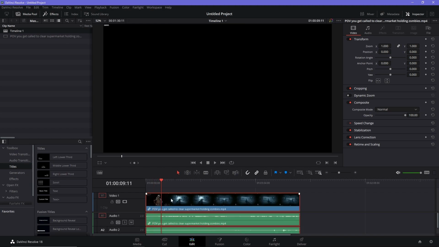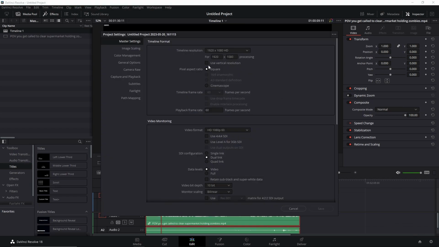A couple things. Let's go ahead and get this formatted first to be the correct size for shorts. This is your standard video size for HD. This is what a majority of my videos are recorded in. To switch this to what YouTube uses for shorts, just click right there. It's as easy as that in DaVinci Resolve 18. This is going to take care of everything for you.